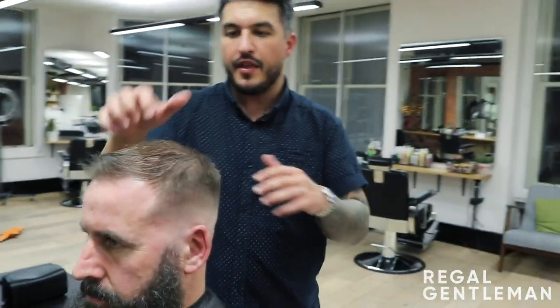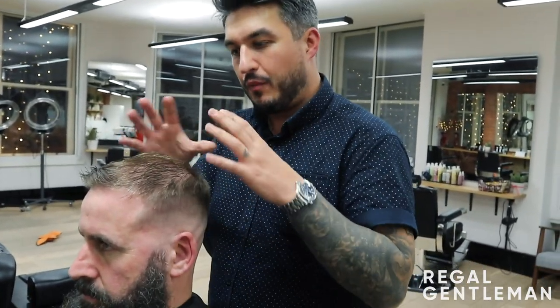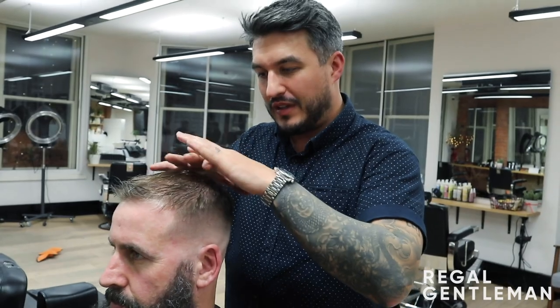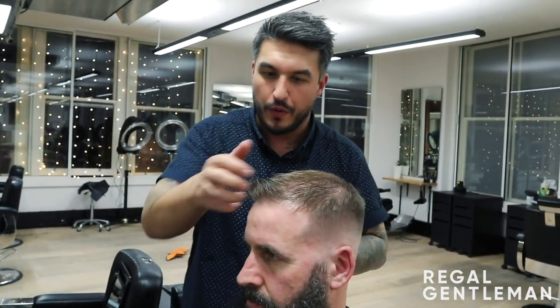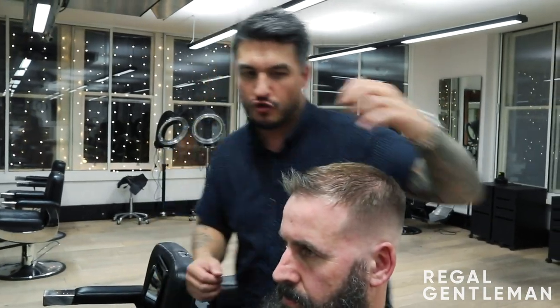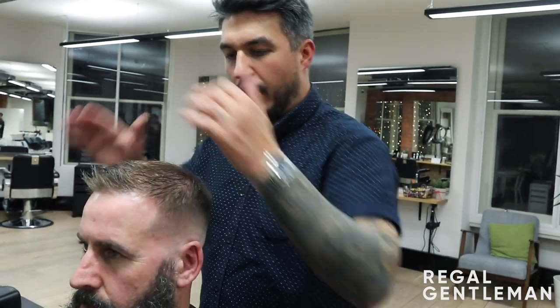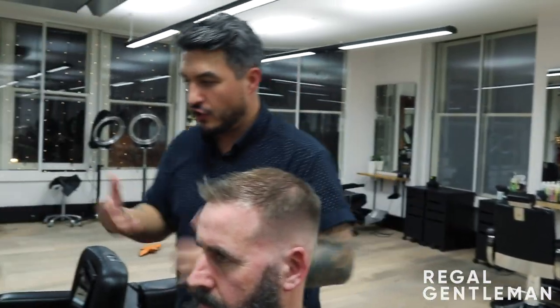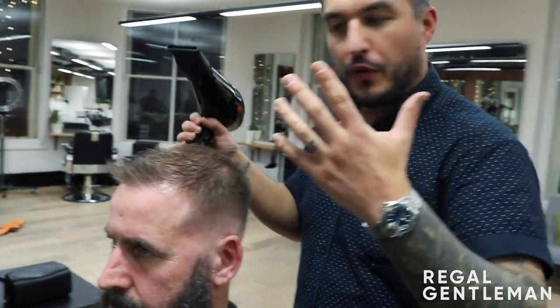So, finished now. With the hair being a bit thinner, I wouldn't overly texturise it — with it being a thinner texture, it will move around itself with a little bit of confidence. If you overly texturise it, it'll just thin it out. So I'm going to let it keep a natural texture, and mainly just bring this fringe sweeping up and over, maintaining the height of the fringe and showing off how strong the hairline is at the front. What people are going to see is this sweeping look at the fringe, not focused on the back. The shorter you go through the back, the thicker you can look — being thicker at the roots and not as long and wispy towards the back, it doesn't clump up as much.